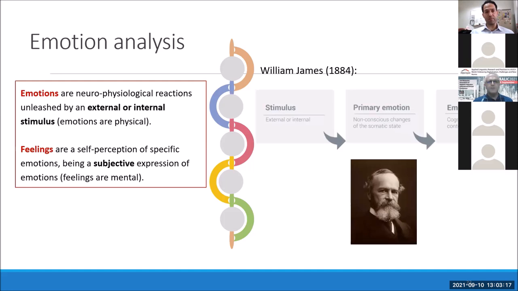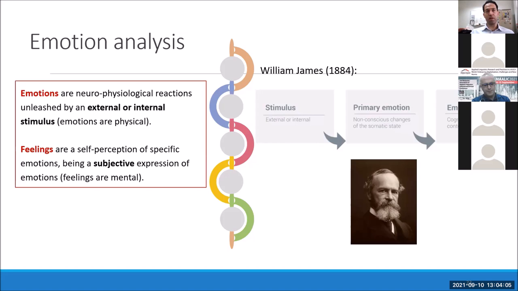Now, I also have a few slides to talk about emotions, but since I'm running out of time, I quickly just want to mention that as we are using language, we go through a kind of emotional roller coaster, and most often we're not even aware of that. That's why psychologists differentiate between emotions and feelings. I'm not very sure if this differentiation has been made in applied linguistics or not, but from what I understand, emotions have been defined as neurophysiological reactions unleashed by an external or internal stimulus about which we're mostly unaware and we don't have any knowledge. We're suddenly motivated or we're suddenly stimulated by something.